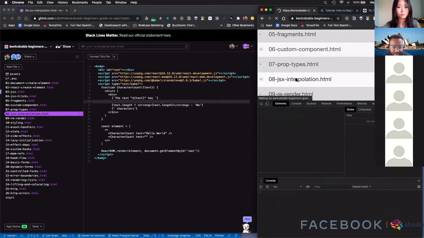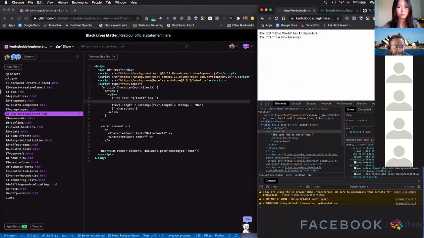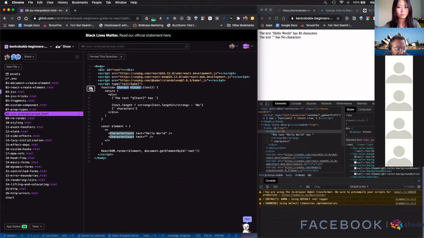So in this example, I have a component called character count. It takes in a prop of text, and then it returns the sentence the text has, and then the text length. And this piece of code here is an if else statement in one line.